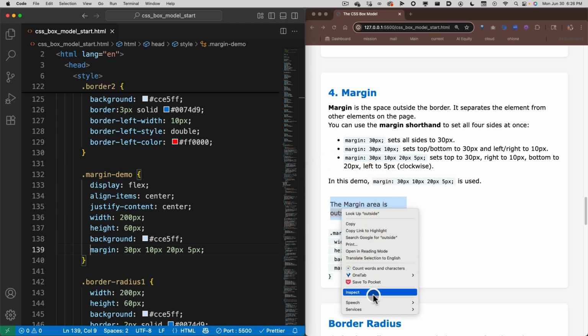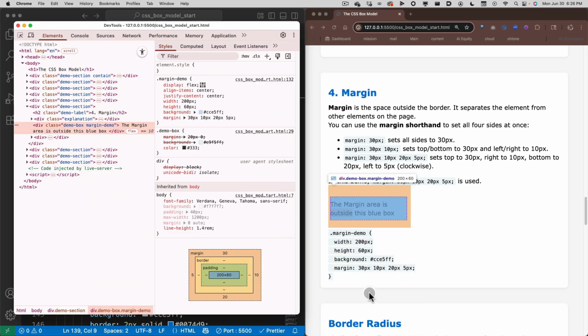You probably can't see that it moved over a tiny bit. Again, if I inspect this, if I go to the inspector, now you can see it. The orange part there is the margin. So 30 up here. Let me roll over that. I can't do both. So if you're looking at the orange part, the top part is 30, the right part is 10, the bottom part is 20, and the left is 5. So that's that orange space outside the container, right? Makes sense?